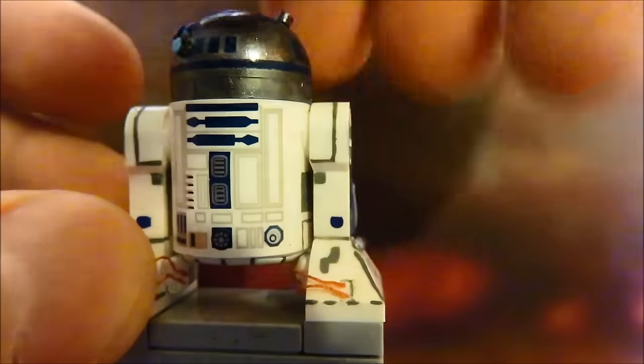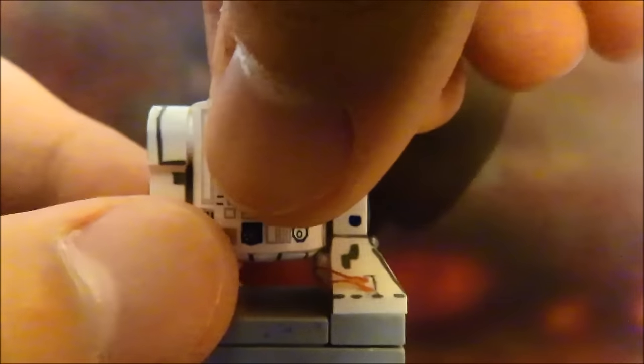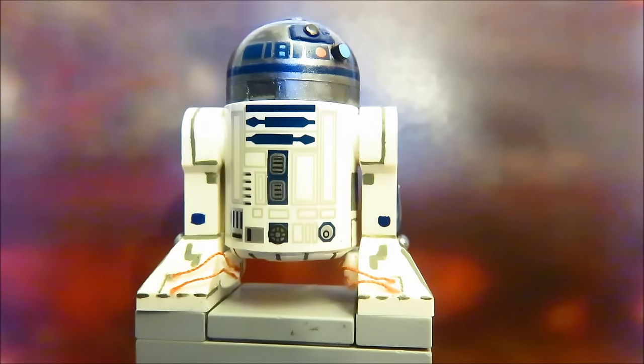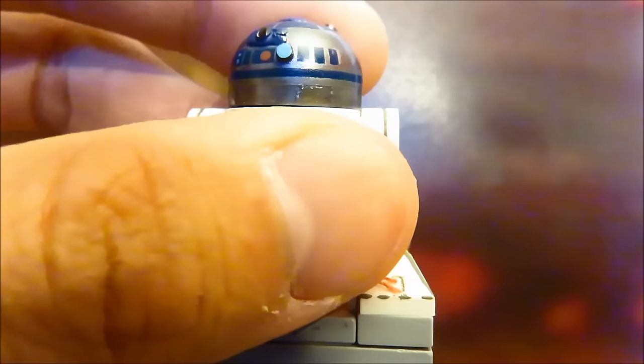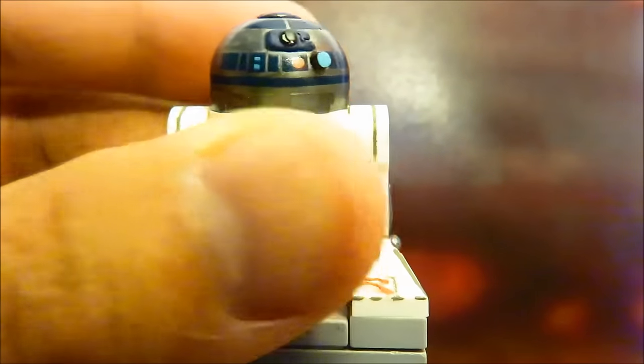I really like how the rotating head turned out. Turns out I'm not the only one who thought of this — some people on Instagram claimed they did it first, but I had posted it way before they did, which was suspicious. But I don't care — if you want to use this idea, go ahead, because I think it makes your R2 figure super cool. And that's it — we'll conclude this video.